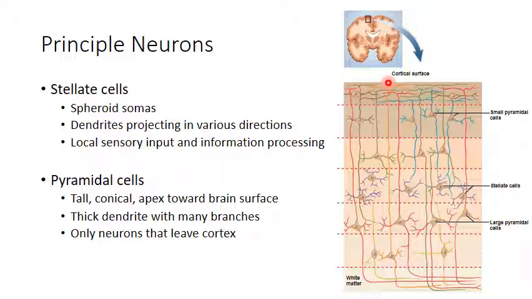When we look at the cerebral cortex, we have two major types of neurons present there. They are going to be stellate cells or pyramidal cells, and we are going to talk about pyramidal cells again later. So I want to introduce them here, so they're kind of tucked into the back of our brain.